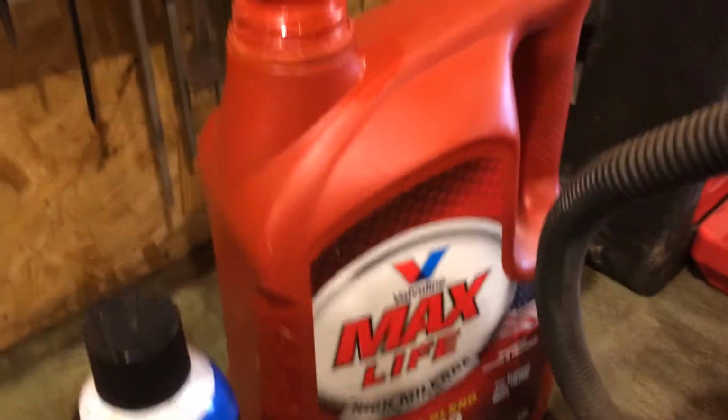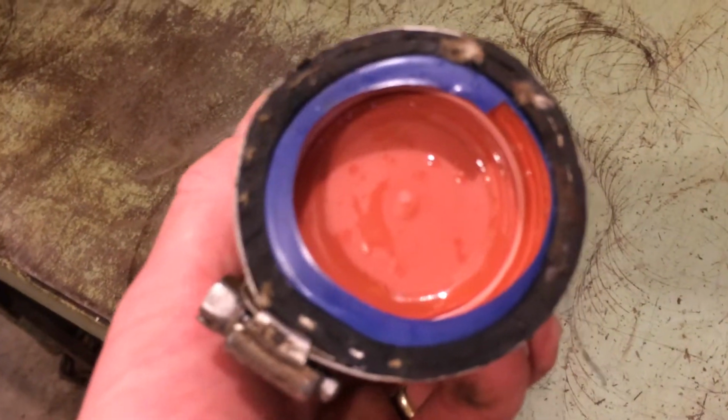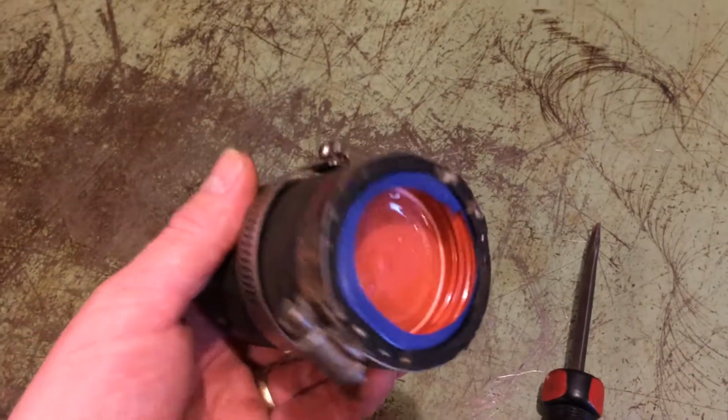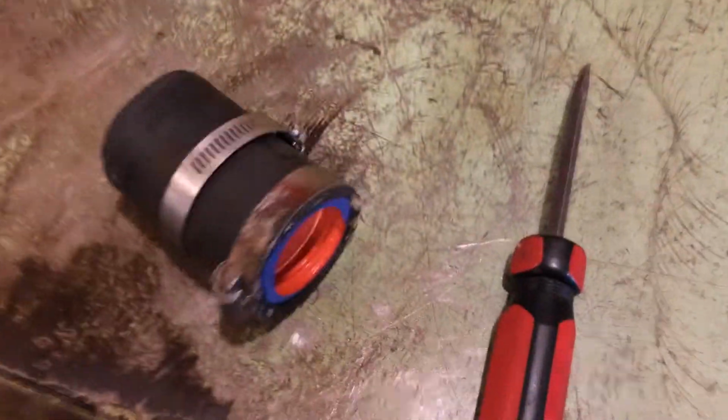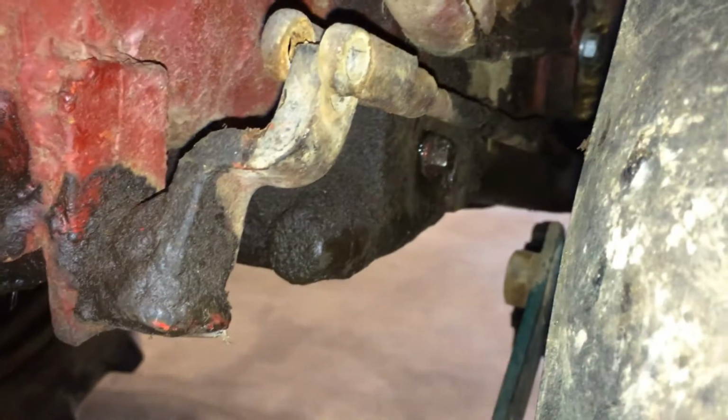This is 2-inch radiator hose, and the cap off of an oil jug is 2 inches. So I wrapped a little bit of blue electrical tape around there just to seal up them ridges. So that might help you guys out if you're ever looking for a plug on a 2-inch radiator hose. That worked very well.